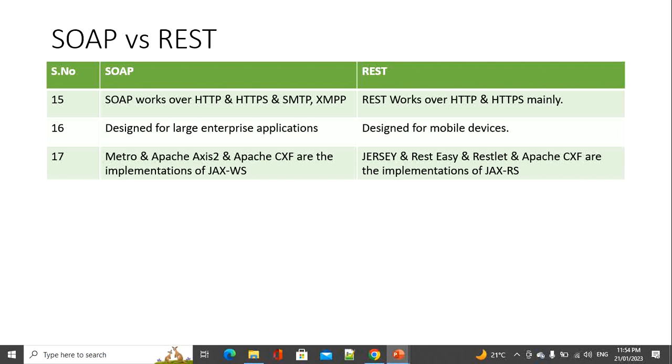So Jersey, RESTEasy, RESTlet and Apache CXF are all popular implementations of the JAX-RS API. So these are the main differences between SOAP and REST. That's it.